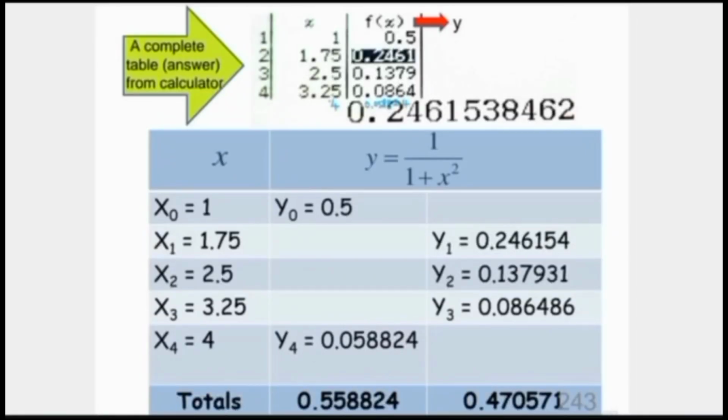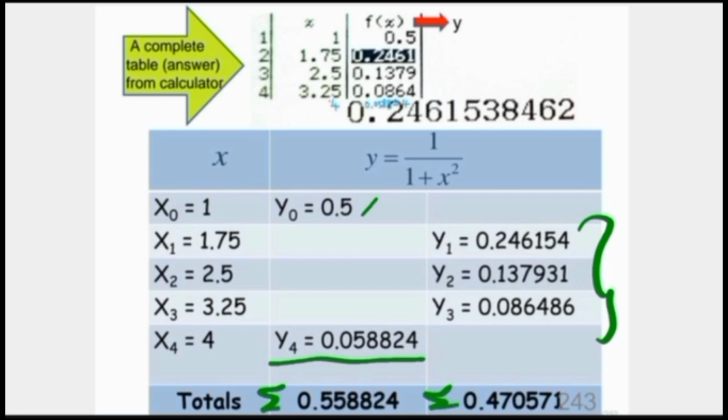So now just transfer the information in the calculator to this kind of table. So first, our x initial will be 1 and the y initial will be 0.5. And then our y1, y2 and y3 will be here. And the last y, which is y4, is just until y4 because our n, the stripes, is only 4. So we have only until y4. And then we just sum up this, so we get the sum.